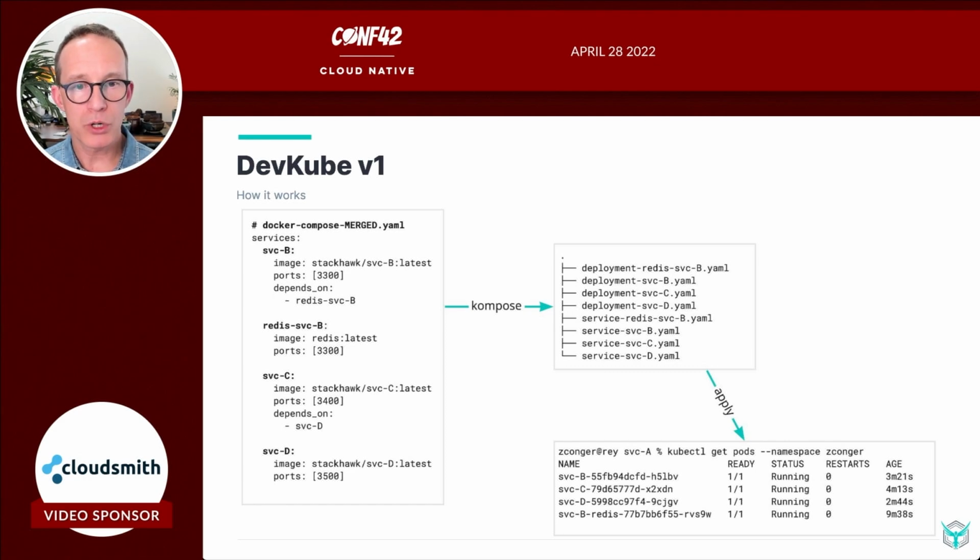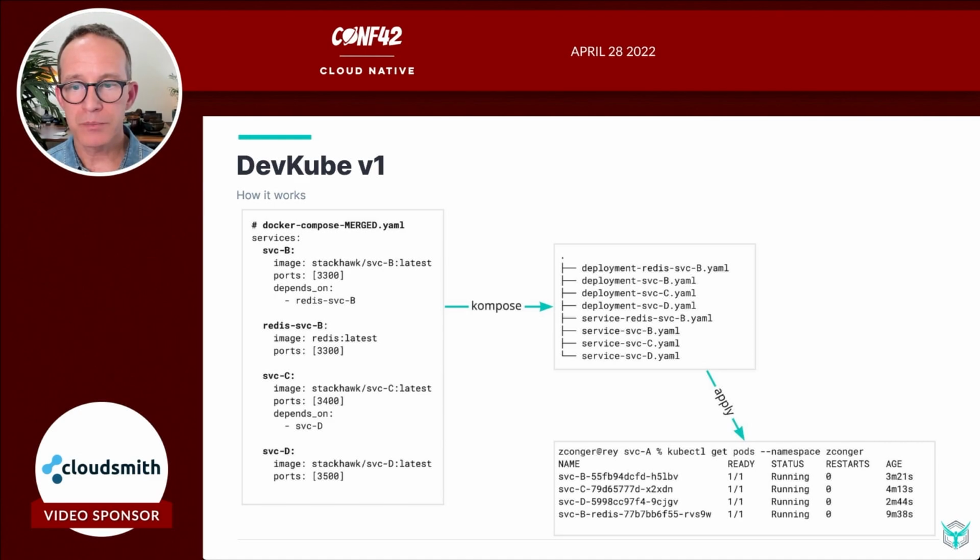So what that looks like is, do you remember with the Docker Compose setup, what you end up with is a merged Docker Compose file. So we go through that exact same process. We pull down that Docker Compose merged file, and then from it, we run Kompose to create a bunch of manifests. And the manifests end up being a bunch of deployments and a bunch of services. So the deployments are to set up the pods that host your containers, and the services are to make it easy to connect to those pods. We don't have to guess the names of the pods that get generated by the deployments.